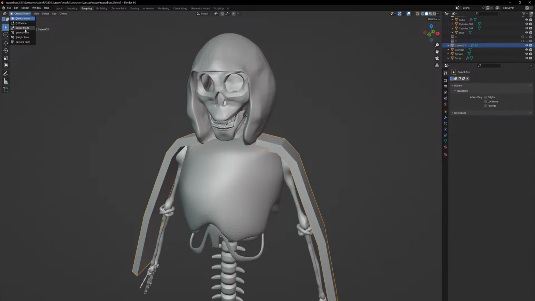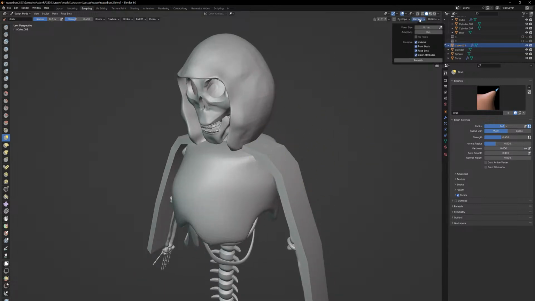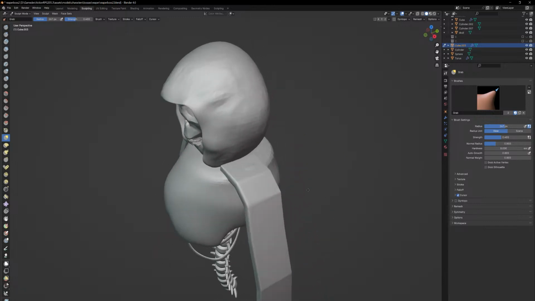Which gets us to this thing, and this is where I really start worrying. So the first thing we do is remesh the ever-living hell out of this, because this is going to need detail. We're going to go right into 2 centimeters right away, and we will just smooth that out.